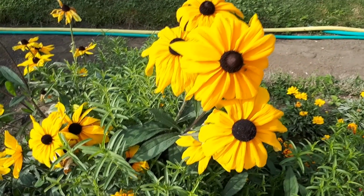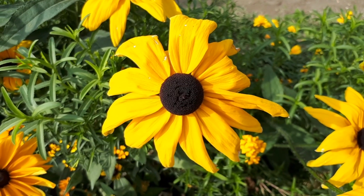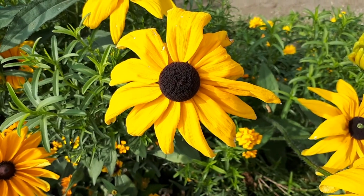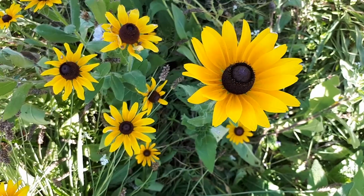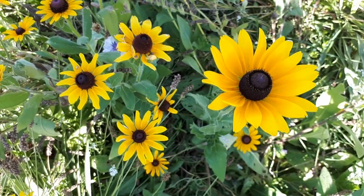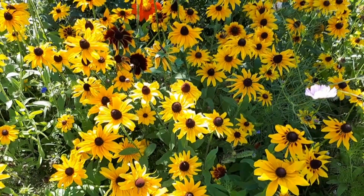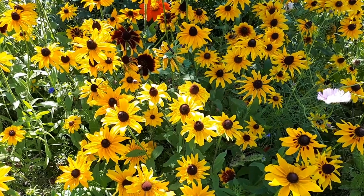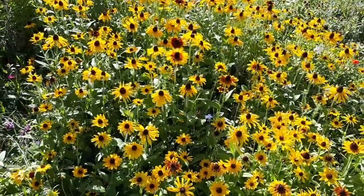The size of the plant can be from 30 to 200 centimeters, so that means 2 meters. It means 12 to 48 inches. That's like 6 feet. In the right conditions, it's a fast-growing plant. Of course, you need to add fertilizer and put it in rich soil. Medium growing speed means that you don't do something right, or you don't have the best conditions. It requires an average to big amount of water, and full sun will be the best. Half shade is an option, but it will grow for sure. Flowers love the sun, and it will perform better in full sun. So less sun equals fewer flowers.